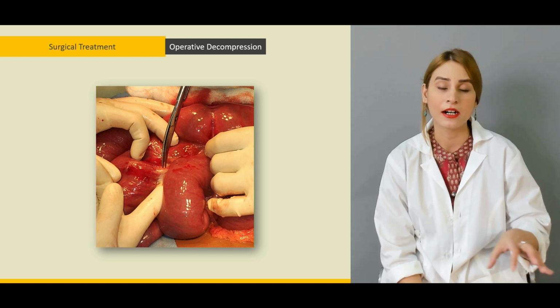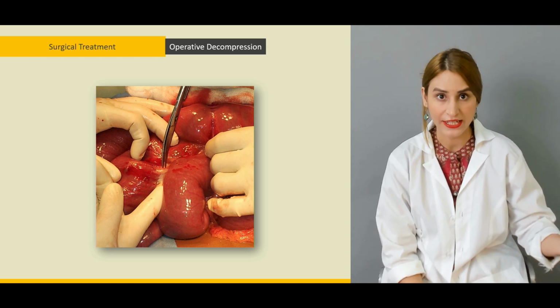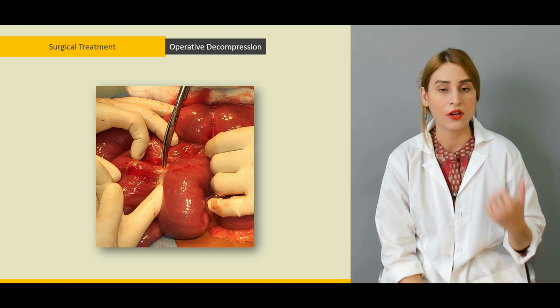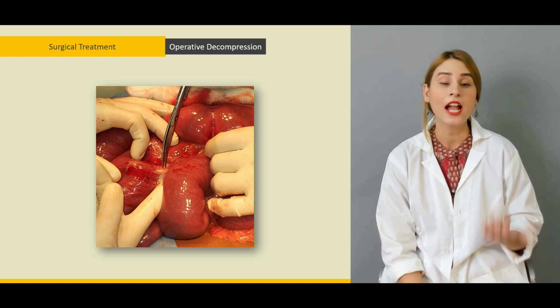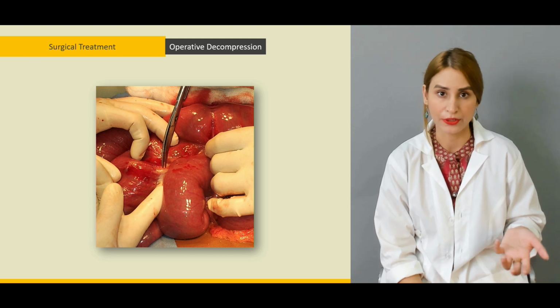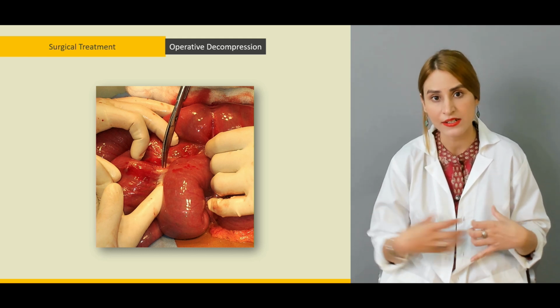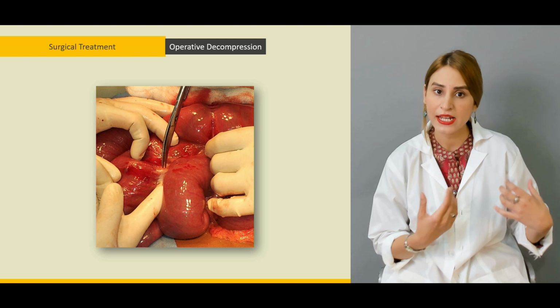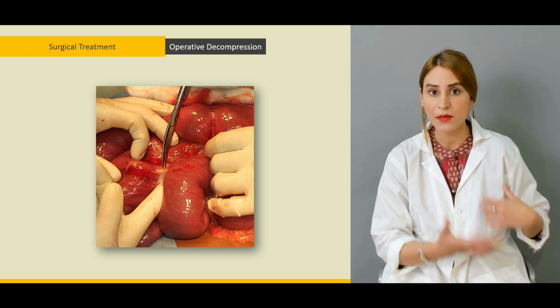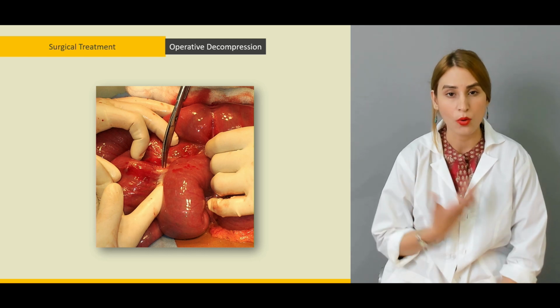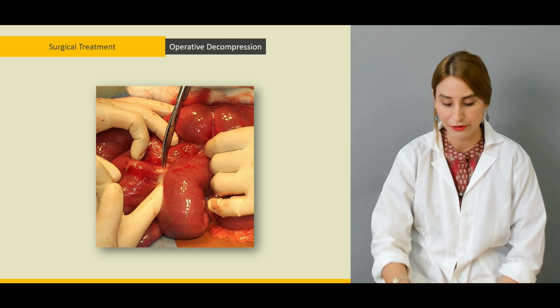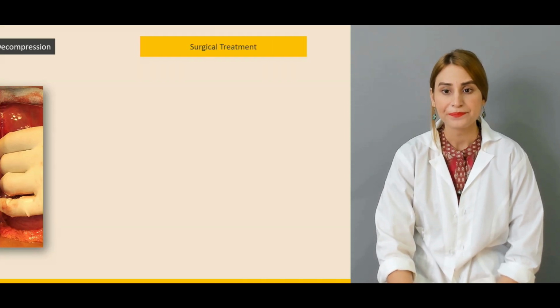If you didn't decompress the patient initially, you can decompress the patient intraoperatively. What you have to do is you have to put the orogastric tube. You have to push the contents from distal to proximal, back into the stomach, and from the stomach, all of the contents should be aspirated through the tube, right?